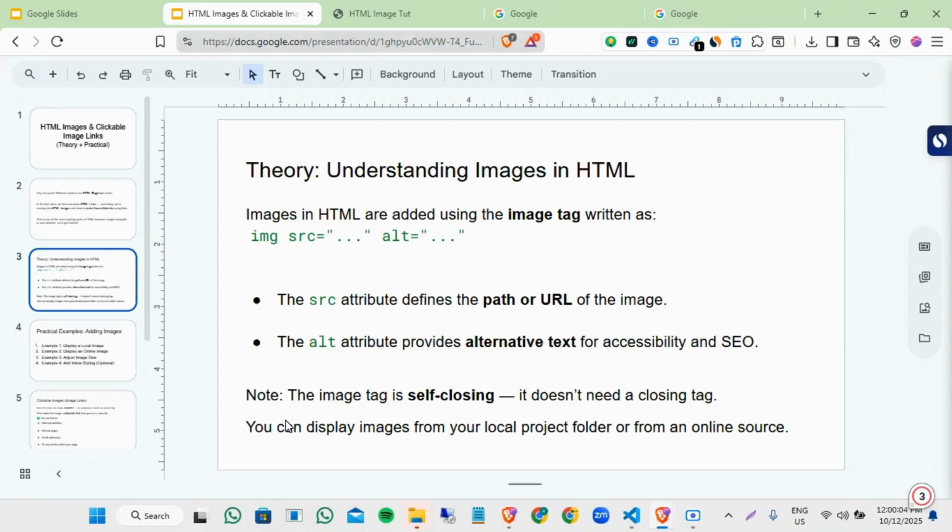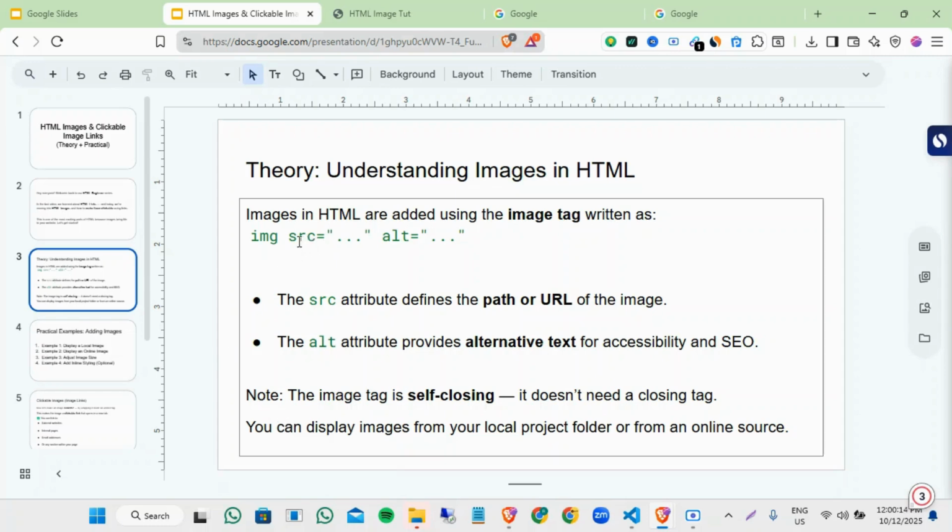Understanding images in HTML. Images in HTML are added using the img tag, with an attribute of source, which is src, and you give the value of where the image is coming from, and also alt text, which can be useful in terms of SEO, so it can boost your website.